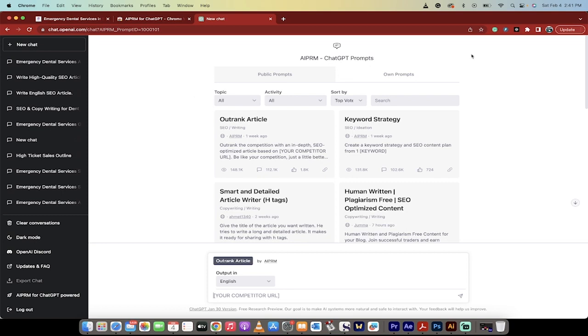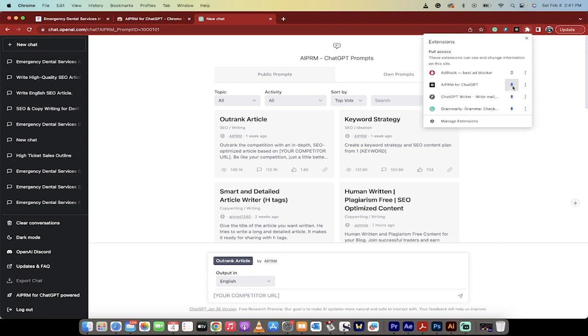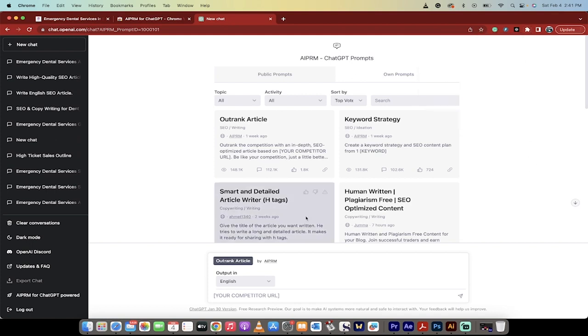All right, you loaded it up. It's good to go. It's this one right here. I'm hovering over it, this little black icon here. If you don't see that, click on the extension and then just make sure that AIPRM has the blue push button clicked on. There you go. All right, so there we go. It's opened up.